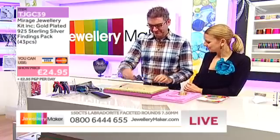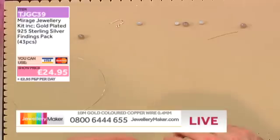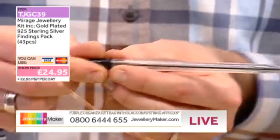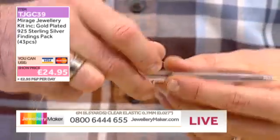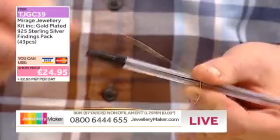Okay, so I've got a piece of wire, about 1 foot long. Take hold of your biro. Just to point out, for those of you who do have the hexagonal biros, at either end it's smooth. So roughly do your wrapping in the middle where it's hexagonal. But if you have got the multi-shaped mandrel, use that. Well, I would have used that if I'd had it, but this is the next best thing.